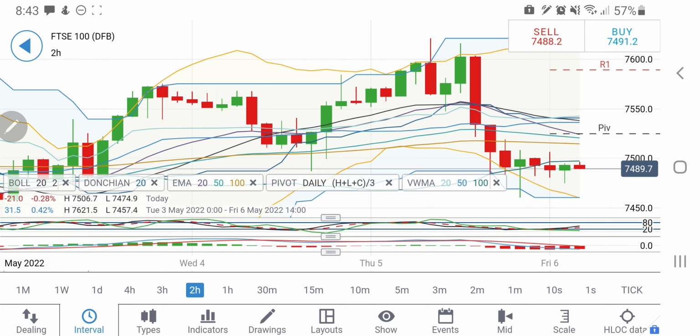So considering this, I will recommend you to go long at 7500. I will recommend you to go short at 7460. In between these 40 points, do not trade. Below 7460 the target is towards 7400. First support 7440, then 7400 and 7380. On the upside, if it breaks 7500, we may see 7520, 7540 and 7560 giving it a very strong resistance. Take your positions accordingly. This is all from my side.